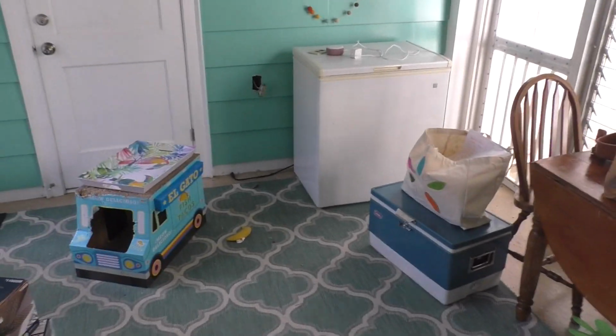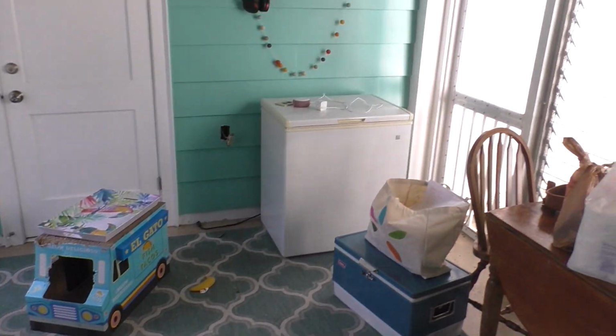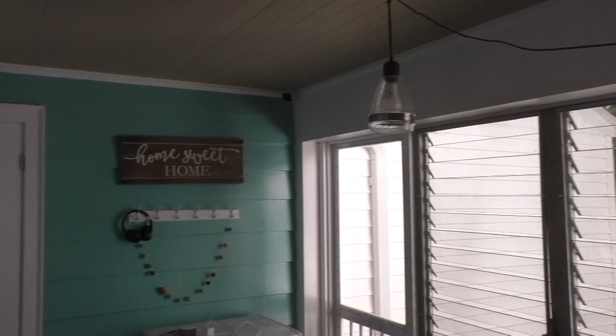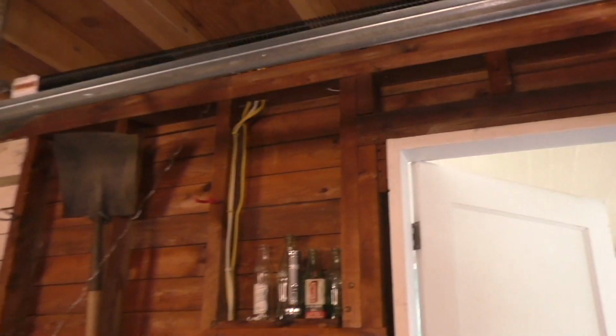What I didn't want to do, if I had done it any other way, because there's no other, you can daisy chain outlets. That's fine. But I didn't want to have a junction box up there. I could have saved myself a little bit of labor by doing a junction box, but I just didn't want to do that. So the next one, I ran a pull string from the garage. Let me just check on that real quick, make sure that didn't get sucked through. There it is. This pull string is going to let us pull a new wire from the attic space into here. Make sense? All right, this is all energized now.